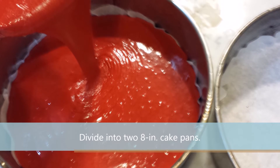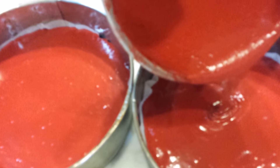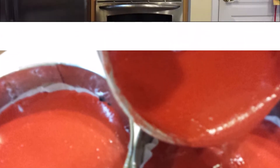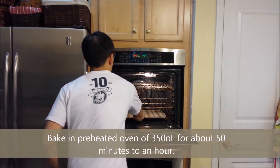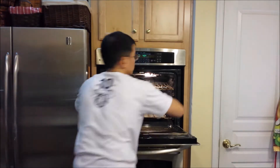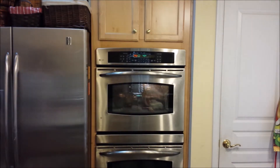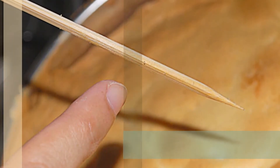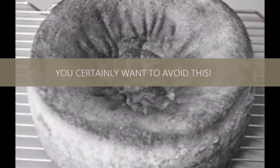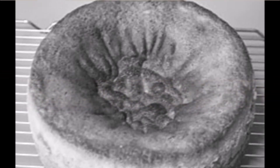Once your batter is done, line two 8-inch spongiform pans with parchment paper and pour half of the batter in each pan. Preheat the oven at 350 degrees with a tray on a lower position to catch any batter that might seep and drip from the pans. Bake the cakes for about 50 minutes to an hour, taking care to open the oven for testing doneness only when you are sure the cake is almost done. Opening the oven too early would drop the temperature and leave you with a flattened cake resembling a brownie. Historically, a brownie is nothing more than a failed devil's food cake.